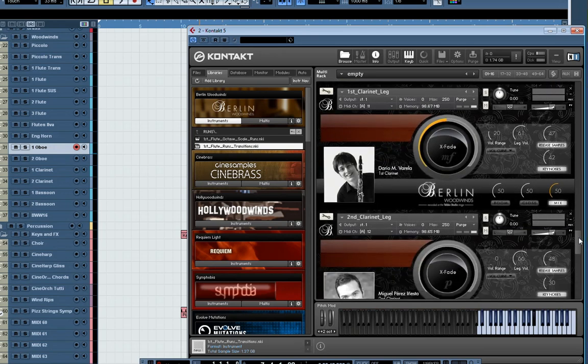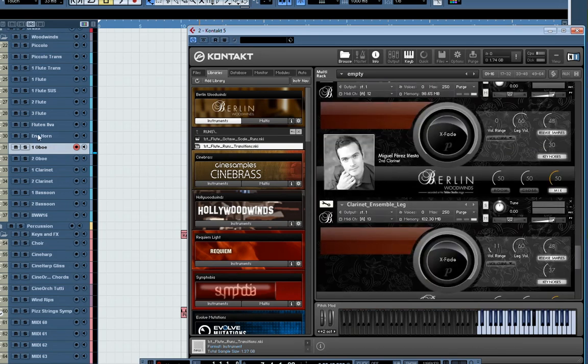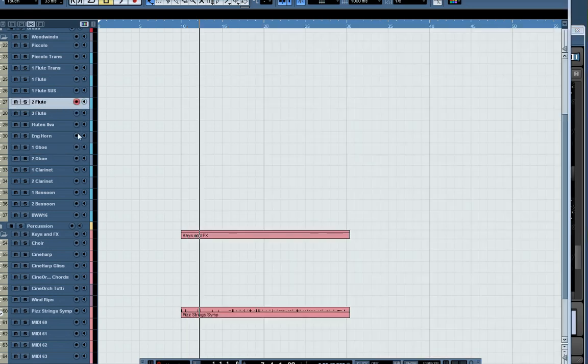Nothing's perfect. So, yeah, building ensembles, let's say first, let's say two oboes and two flutes. The combinations and possibilities are almost endless.